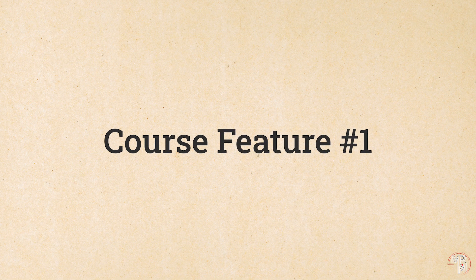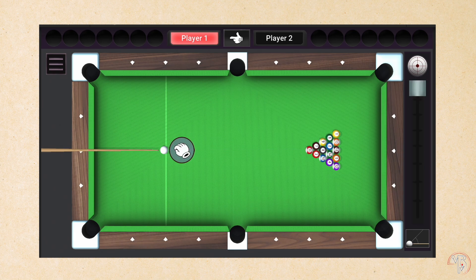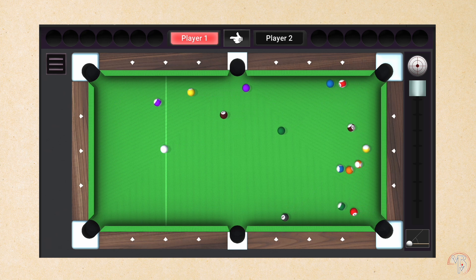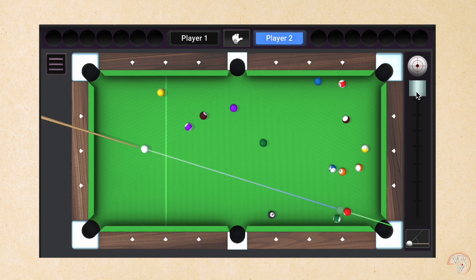So after years of adjusting my teaching style and curriculum, together with a friend, an avid gamer, we decided to put together this course in a way that will help you learn how to make your own games. And here's the first feature of this course. Even though we're going to be making an 8-ball pool game, the ultimate goal of this course is not to show you how to make an 8-ball pool game per se. The ultimate goal is to use it to help you learn the basic principles of game-making in Unity that will enable you to create your own games.